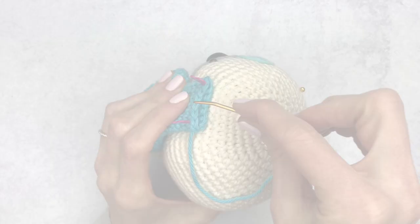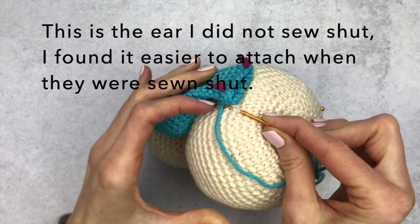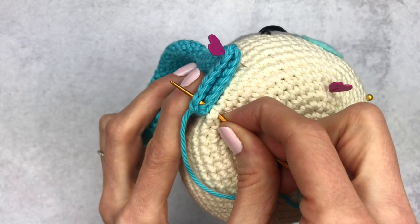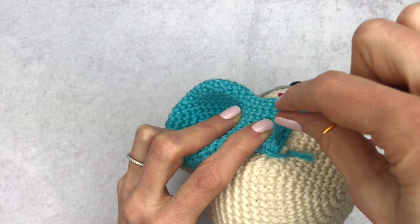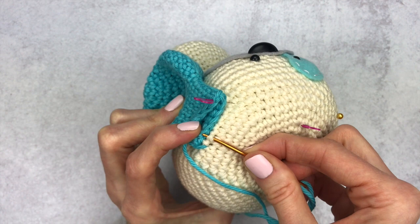What I'm going to do is I'm going to go underneath the stitch of the head and then I'm going to grab two stitches of the ears. So you actually want to go under four loops. So as long as you have four loops of the ear, two stitches, you'll be totally fine. So you want to lay that piece over your ear, and then you want to move over one stitch of the head. So I'm underneath the head, and then I'm going to grab a stitch of the ear, and then I'm going to go across to the other side and grab that stitch.